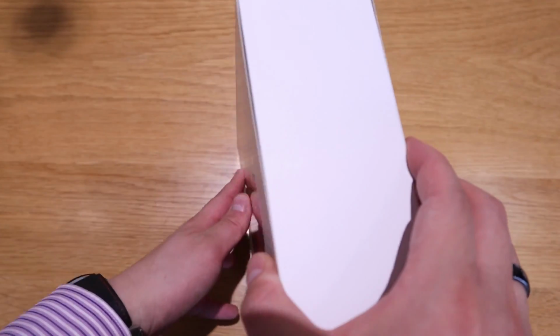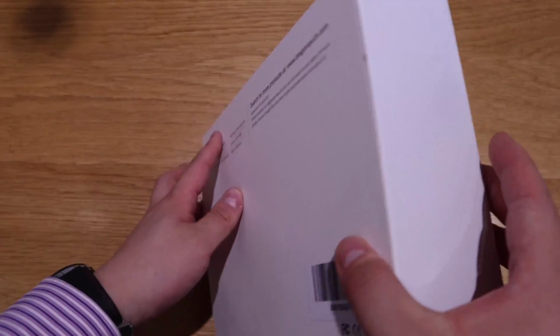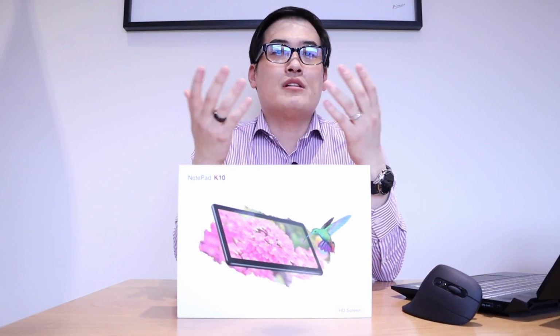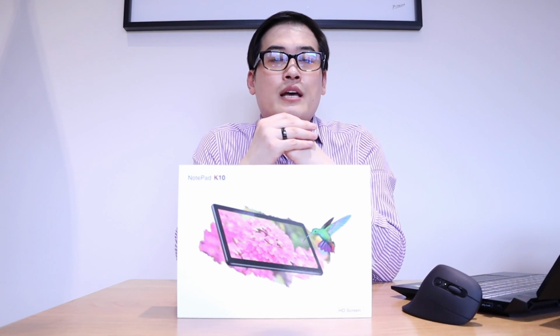I would consider it to be a perfect solution, because I don't really need all those functions that Apple iPad is suggesting. All I need is a much larger battery capacity with simple browsing, with simple app use, and this is what it is. And the price for this, I believe, is 100 British pounds. Not sure how much in US dollars, but I'm sure you can check it out by the link down below.